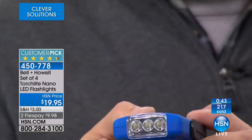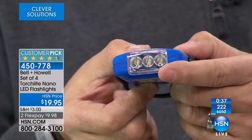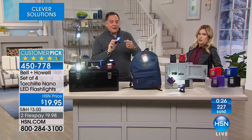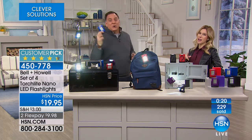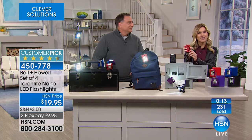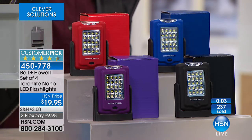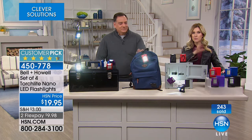You've got three traditional LEDs on top, and the reason the traditionals are better for the flashlight function is because with rounded parabolic reflectors behind them, they throw the light farther — that's what you want in a flashlight. With the torchlight, you want that big spread. I can just tell you it's bright and it works. They're super handy, very compact and easy to hold, with a nice texturized grip. You're getting all four — black, purple, red, and blue — all in one great box.